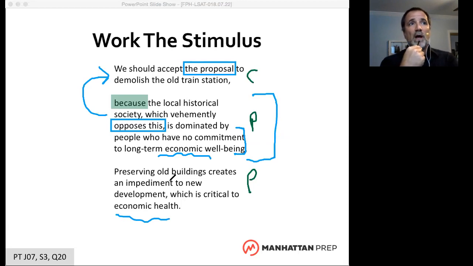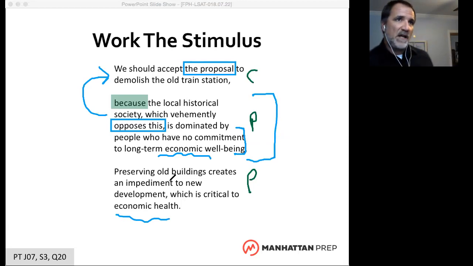And the LSAT will, every once in a while, do that, or they'll test your ability to recognize it. So, for example, maybe you have a relative, a brother-in-law or cousin, something like that, who's a real hoodlum, right? Joe's been in jail a bunch of times. And Joe sends you a text message and says, hey, your house is on fire. Get out of the house. And you go, oh no, Joe is a hoodlum. He's been in jail a bunch of times. I'm not going to believe anything he says. He always lies to me. Well, you're attacking the person and maybe not considering that they're actually standing outside of your house watching the roof burn, and they really are telling you to get out of the house, right?